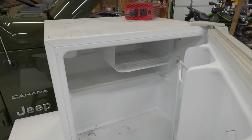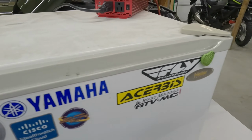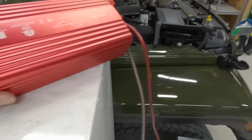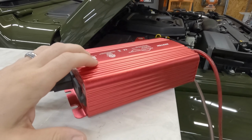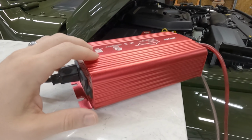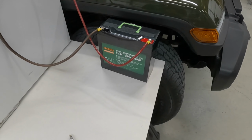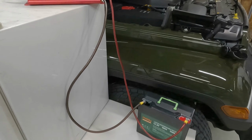One thing I want to point out is I have a Jackery 500 and it runs this very fridge without a problem. The Jackery 500 has a 500 watt hour lithium battery and a 500 watt pure sine wave inverter. So either all inverters aren't made equal and this is barely able to kick off 500 while the Jackery can put out a solid 500, or it's because I'm still using this LiFePO4 battery that is only 256 watt hour. It may not have the cranking amps to get that thing started up.